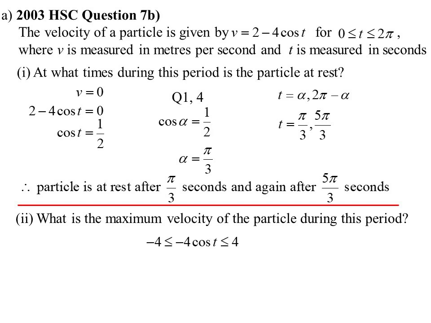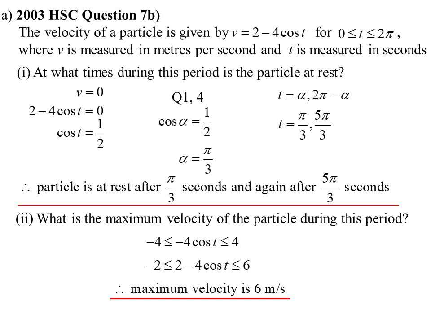Well, I'm going to use the graph now. I mean, I could use calculus, but I've got a trig function. And when you start talking about maximums and minimums of a trig function, just thinking about the graph's a lot easier, because I know that just the trig part, forget about the shifting at this stage, has got to go in between -4 and 4. So if I shift the whole thing up 2, which is what we've done here, it goes between -2 and 6. Well, the maximum velocity therefore is 6. And that's going to be a lot quicker than using calculus to find it.